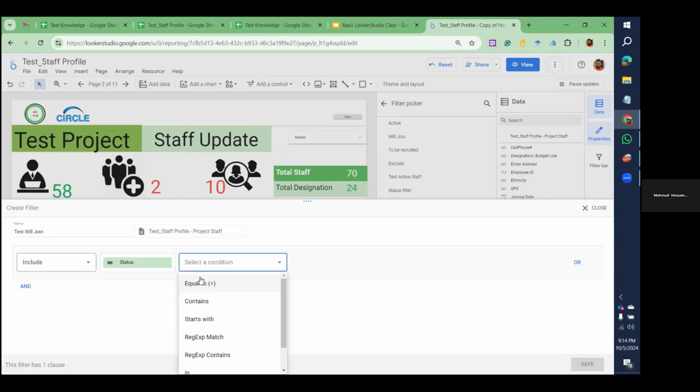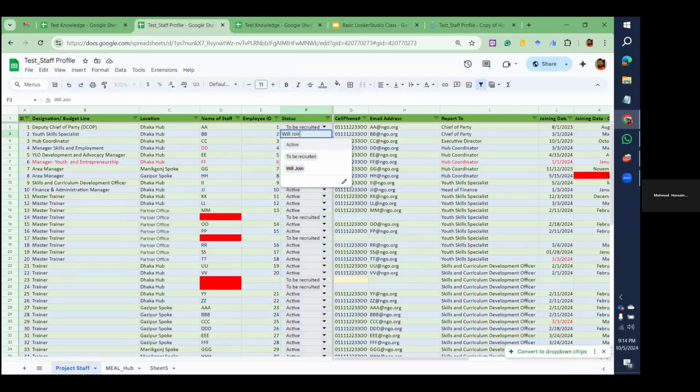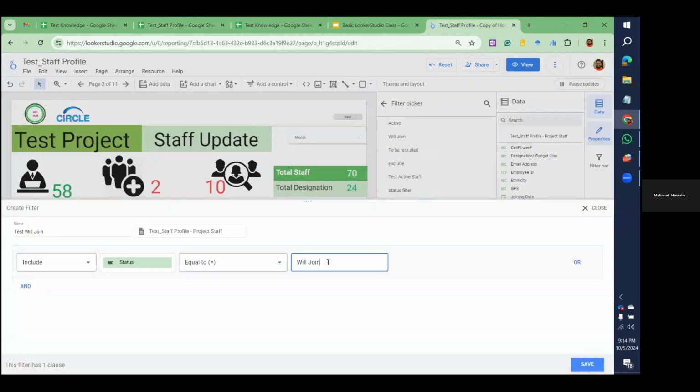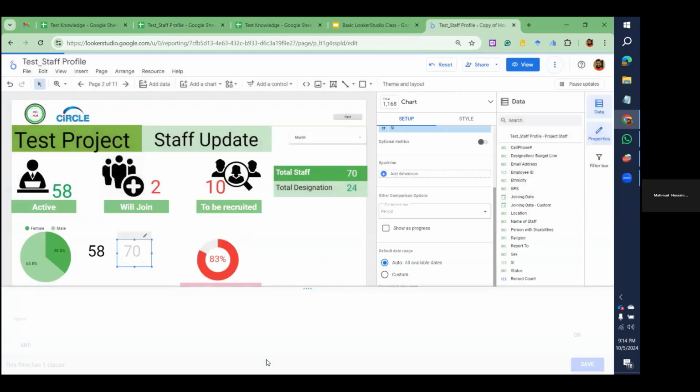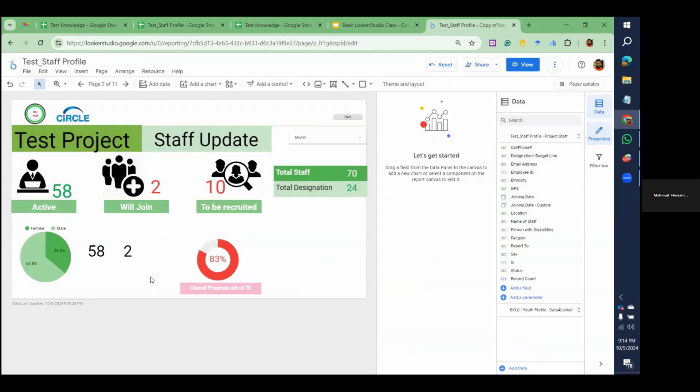What condition will be equal to, which will be will join, as here is will join. We can copy here, just paste and save. You see 2. So SMS, this is to be recruited.